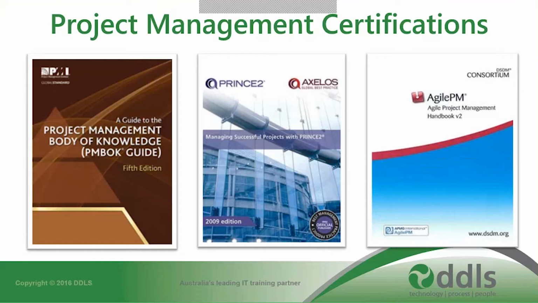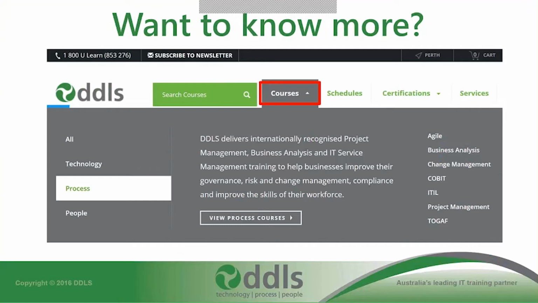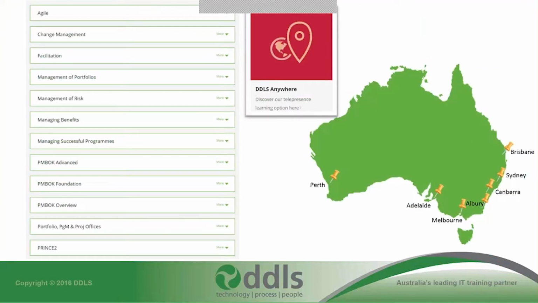If you did want to know more about any of those certifications or courses, you can go on our website, www.ddls.com.au, and go under courses. If you go under process and project management, you'll see that we have a large flavor of different project management courses, ranging from how to manage risks, portfolios and benefits, all the way from our introductory courses through to advanced project managers, some certified, some not certified. So certification again isn't for everybody, but it helps give you that backing and an international certification that goes with it and supports it.